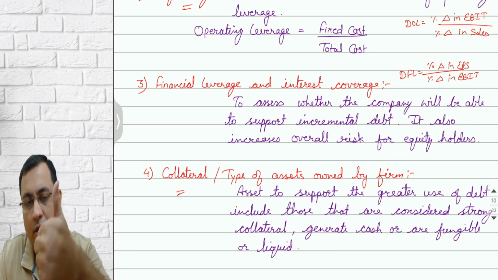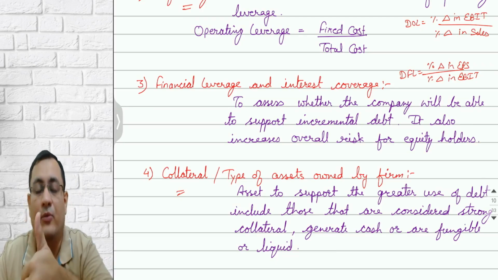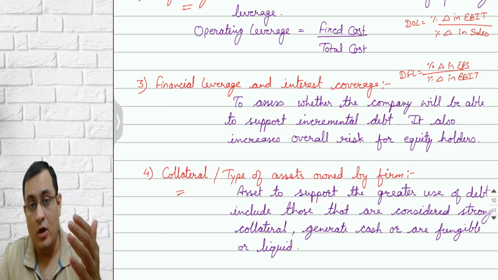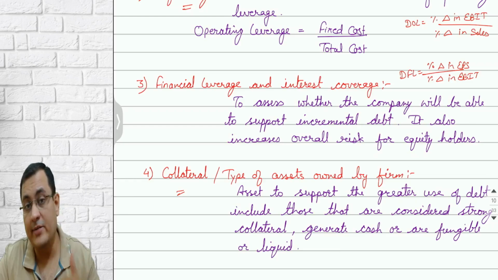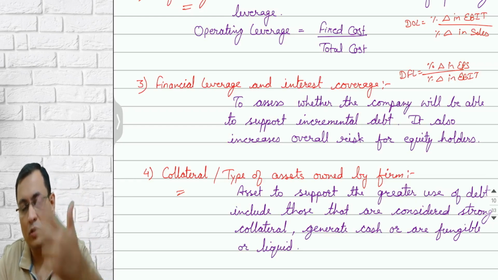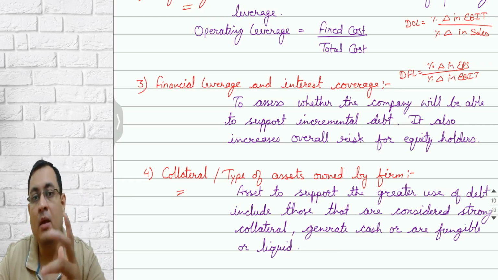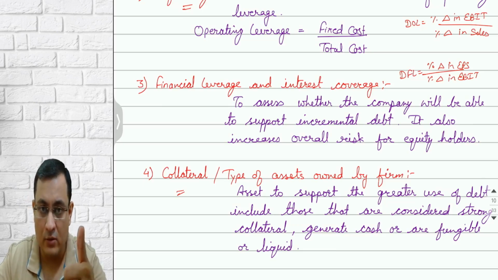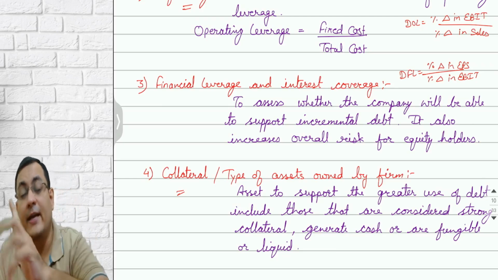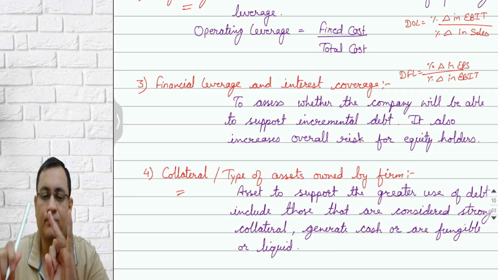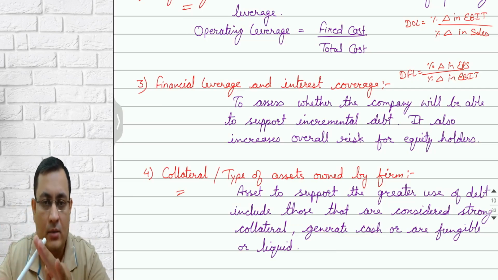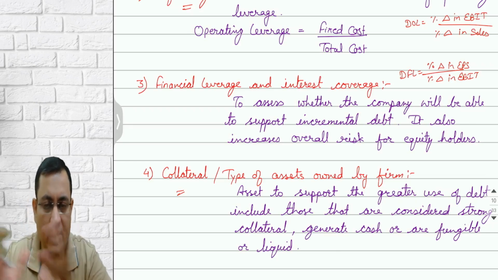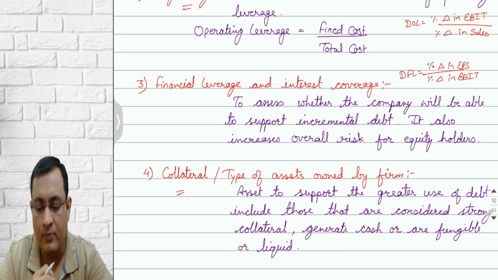So what are the determinants? Number one, the factors affecting the amount and type of financing, including business model, capital intensive or capital light business. Second, your stage of life cycle, which can be initial startup, growth, or rising, and the third one is maturity. Two factors affect your cost of capital, cost of debt and cost of equity. First is your top-down factors that include your macroeconomic factors, and second is issuer-specific factors, which include sales risk, operating profit risk, financial risk, financial leverage, and last one is your collateral availability. So an MCQ may come where they ask which determinant a factor is related to, and you have to identify that.